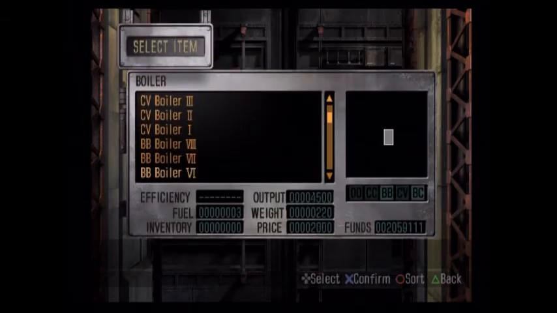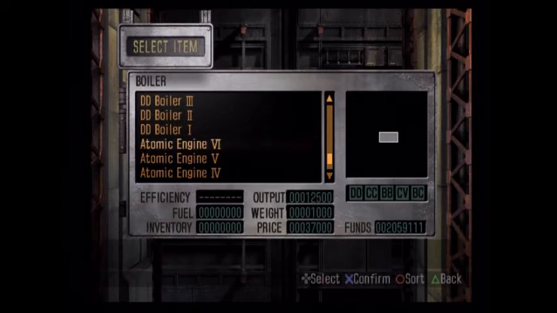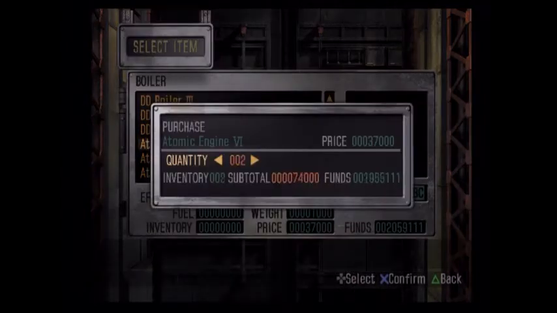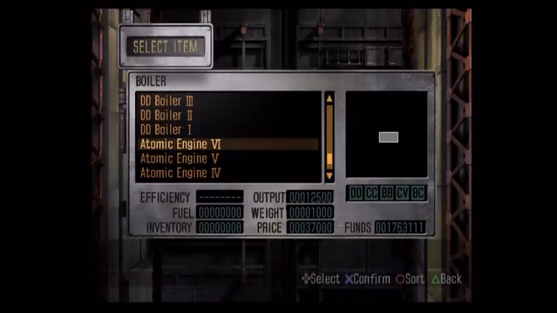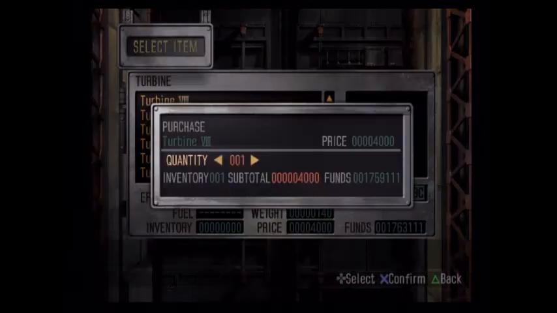So that means we're gonna want... with the weight limit on this thing, as crazy as it is, we're probably just gonna go ahead and go with atomics, to be honest. I'm tempted to try and go with 8, just with how insane the weight limit is. So let's try that.